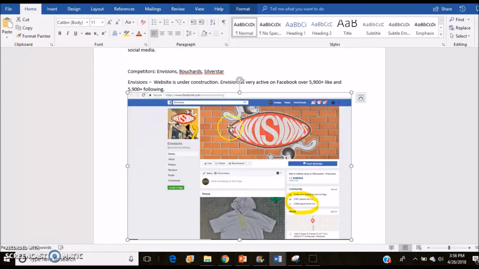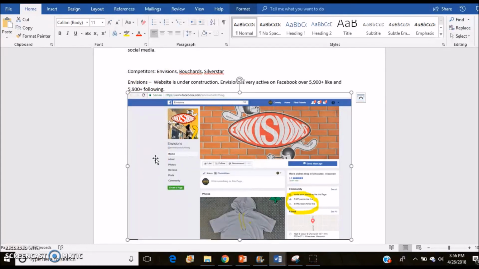I also added a little competitor section here with like 3 of their competitors, and it's not much, just to show them what some of their competitors are doing online that they aren't really doing. The company I'm doing this audit for doesn't generally use Facebook. So I showed one of their competitors and an example of how the competitor is using Facebook and actually doing really well with it. Their first competitor I put is Envisions. It's a nearby clothing store as well that sells like hip hop clothing.